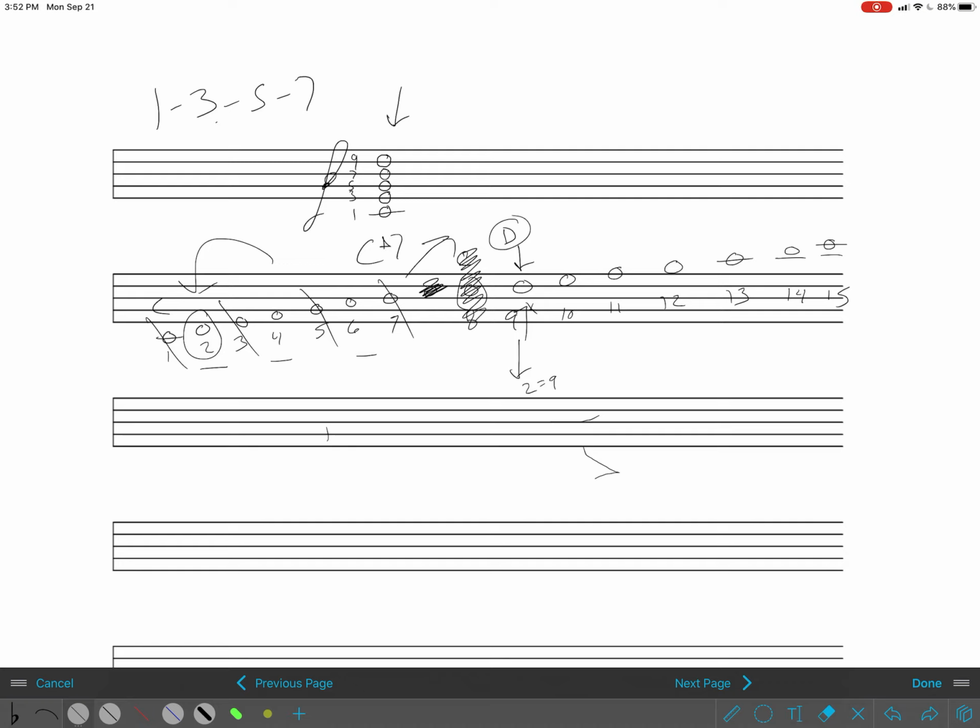So I'm going to write this and erase this, but if we added the second instead of the ninth, we would have that note right there, way down at the bottom. So let me just erase that really quick, and hopefully it doesn't make a big deal. Okay, great. Okay, so we can also keep going.